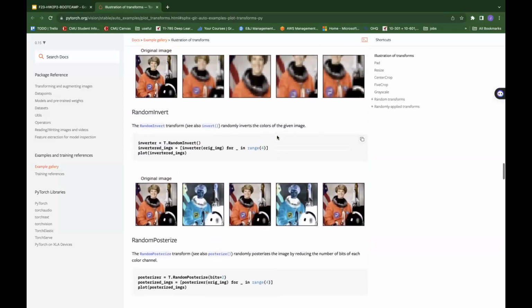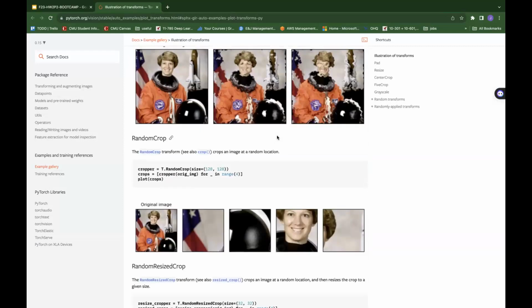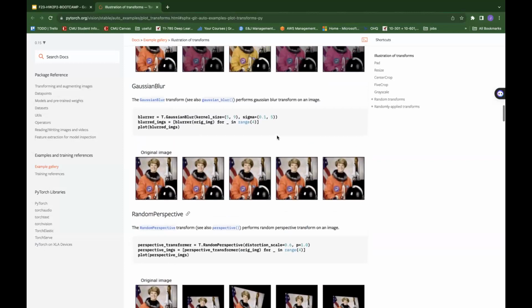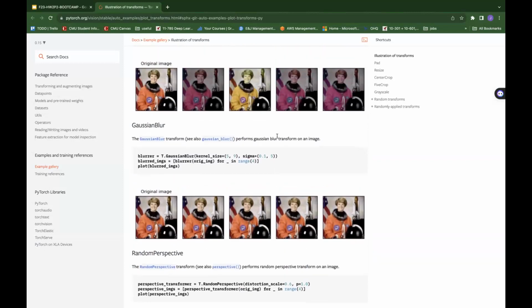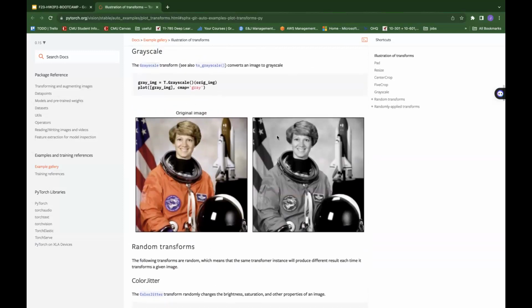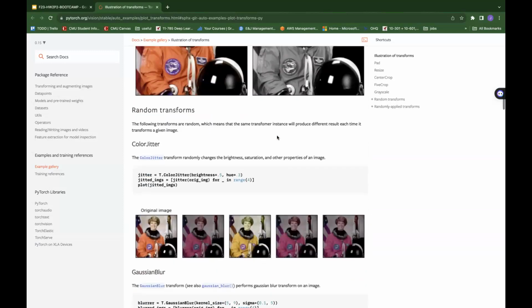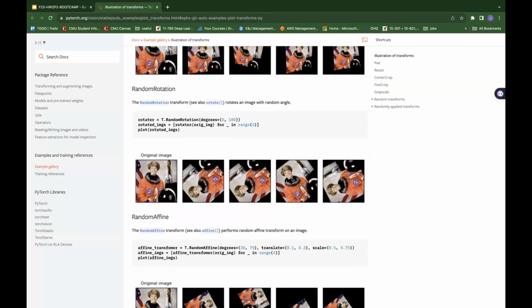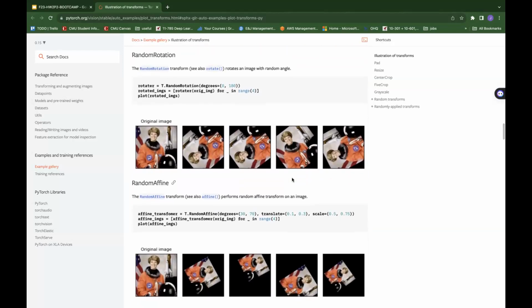But what is important here is to figure out which of these transformations will actually be important for you. We want to add variation in the data, right? We want to account for extra brightness that could come up in the test set, or maybe in one particular image the person is looking at one side and in another the person is looking at some other side. We want to account for that and train our model to generalize better. So we might want to add some grayscale or some random augmentation, which is also possible, and some rotations. But do any of you have any idea about what kind of transformations would or would not work?